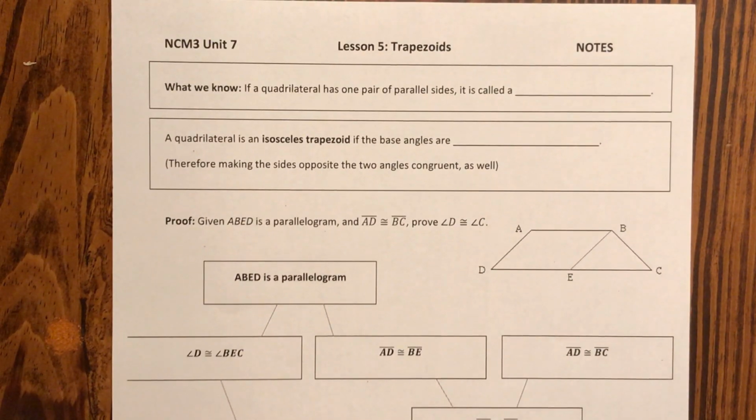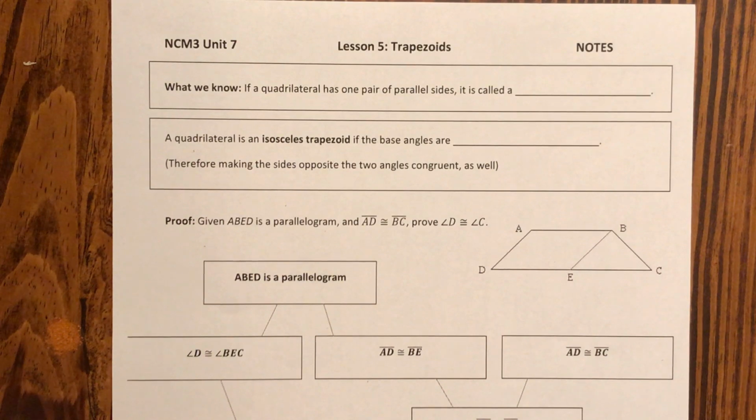Okay, we're going to wrap up quadrilaterals today by talking about trapezoids. I know on lesson 1 you guys also had kites. Kites aren't really something that you see all too often, and to be honest, I just don't think it's really that important or relevant. But there are some properties about kites we may need to revisit before the end of the year. But let's wrap it up today by talking about trapezoids.